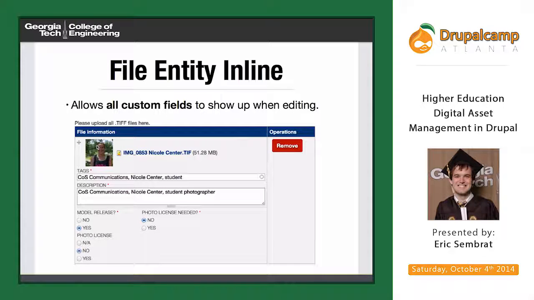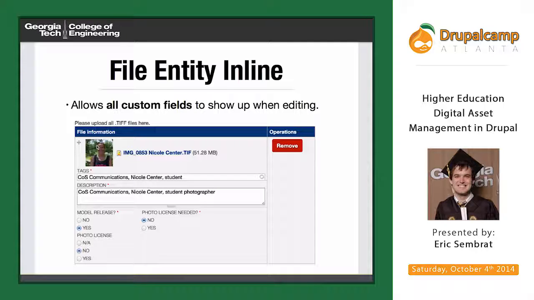And so this is a great example of inline. This is how the editing of an image looks on the digital asset management system I created. You've got the preview over there, which is what the preview module is doing. It's basically taking that giant TIFF file, rendering it to be super small, and then tossing it there. Because by default, it's just going to show this right here as your preview, which doesn't do a lot of good when your editor needs to see what the image actually has to write all this stuff on there.